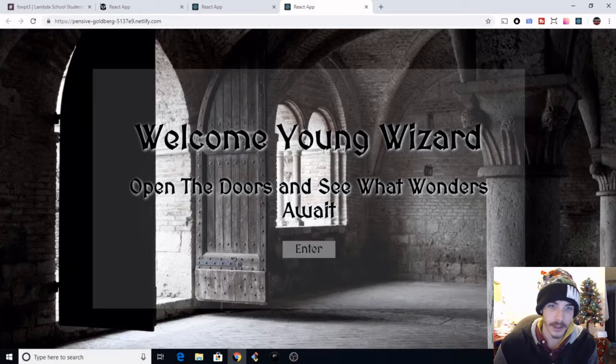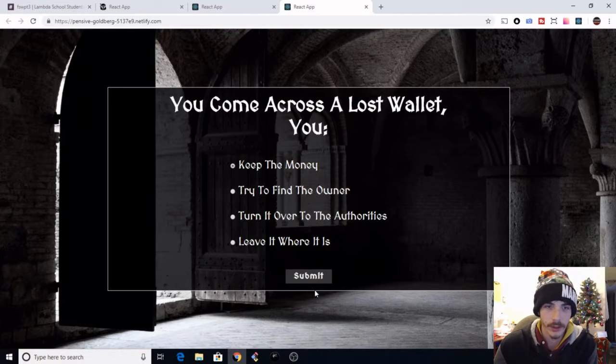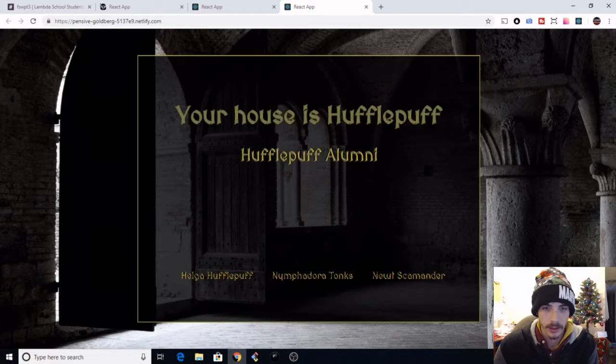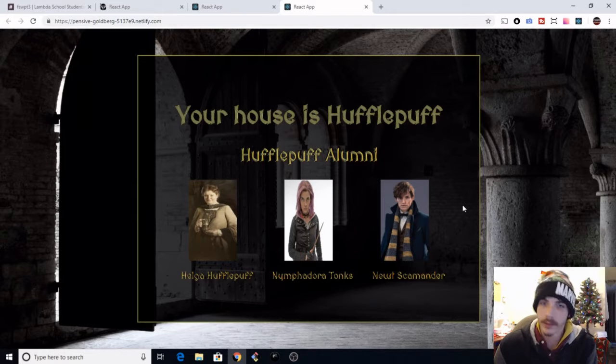I need a reset button in here, but it was good practice with state and components because this is one component and then all of these are just updating state. It's not really changing the component, so there's that. And then here at the end there is this component, so 3 components to make up this little application and just passing state around, which is a big part of what we talked about these 2 weeks: state and class components, how to manipulate state, and just kind of the basics of data driven UI.